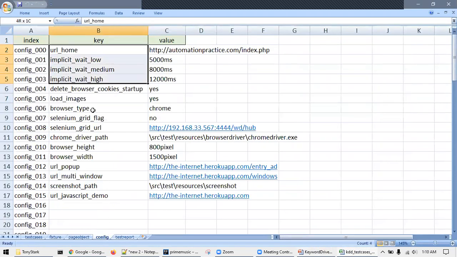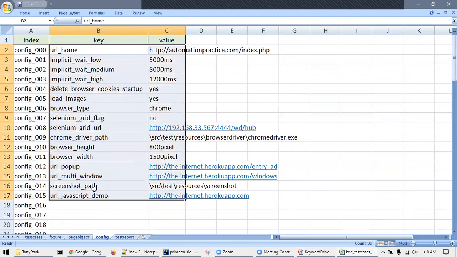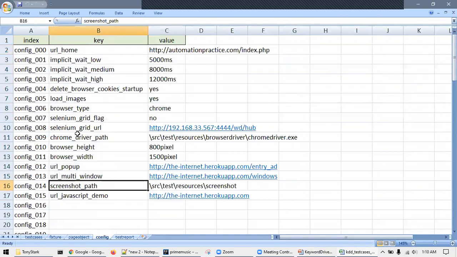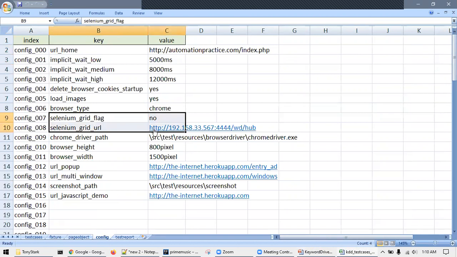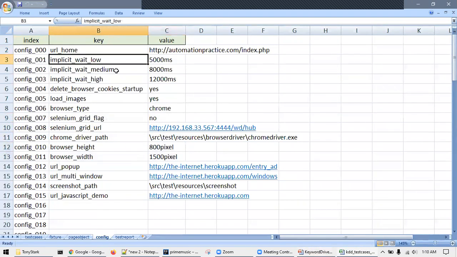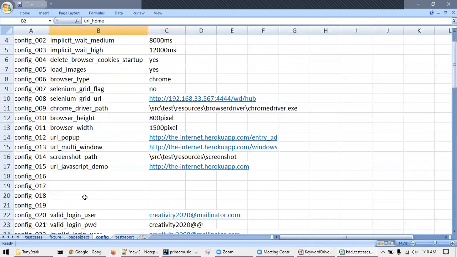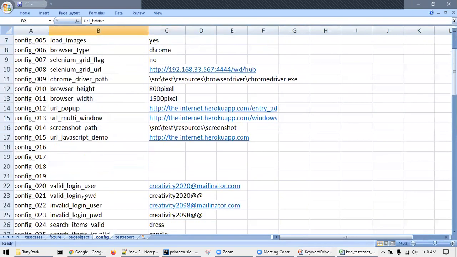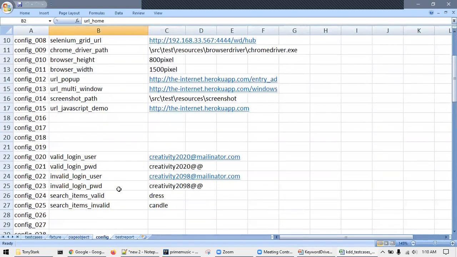Here you can store different common parameters, for example Selenium grid URL, Chrome driver path, browser height and width, some delay values, or a master username and master password, like valid login user and valid login password.